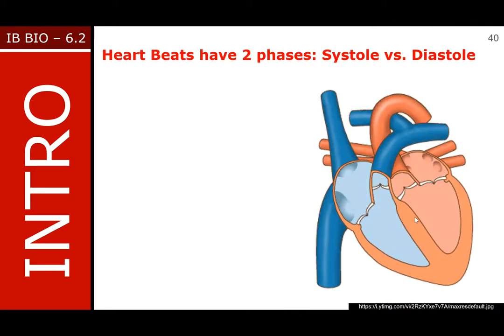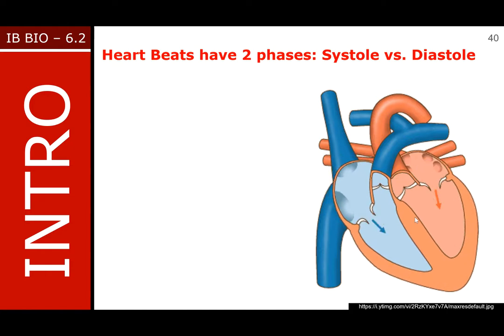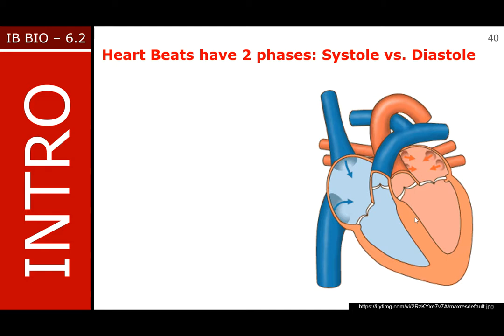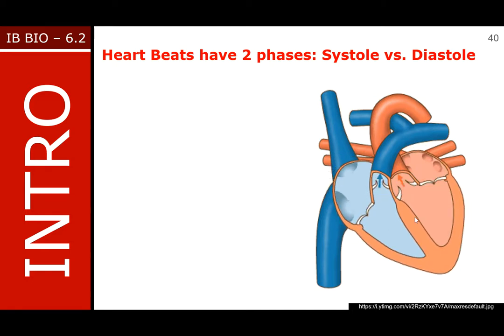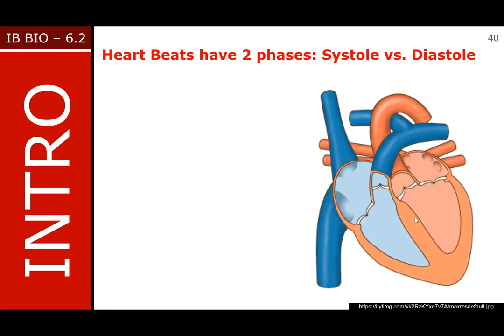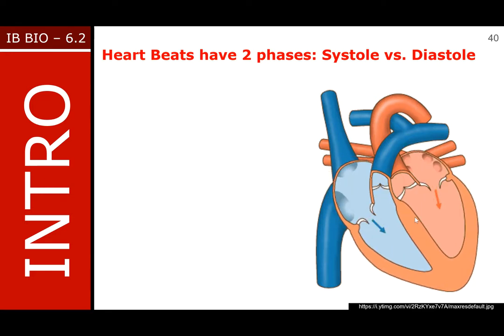So, the cardiac cycle has two major phases, systole and diastole. And these are also the two numbers that you hear when you hear about your blood pressure. Like if your blood pressure is, you know, 120 over 80. My blood pressure tends to be right around between 100 and 110 over 70, which is pretty low. Other people, it's a little bit higher.